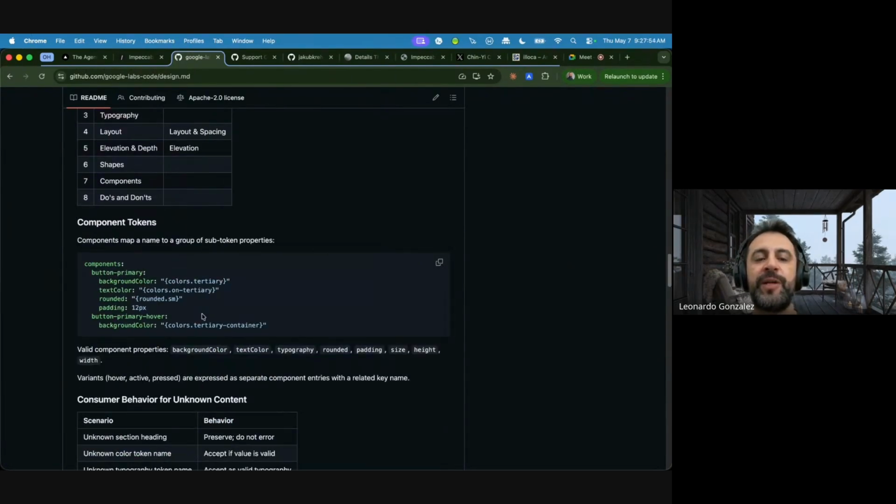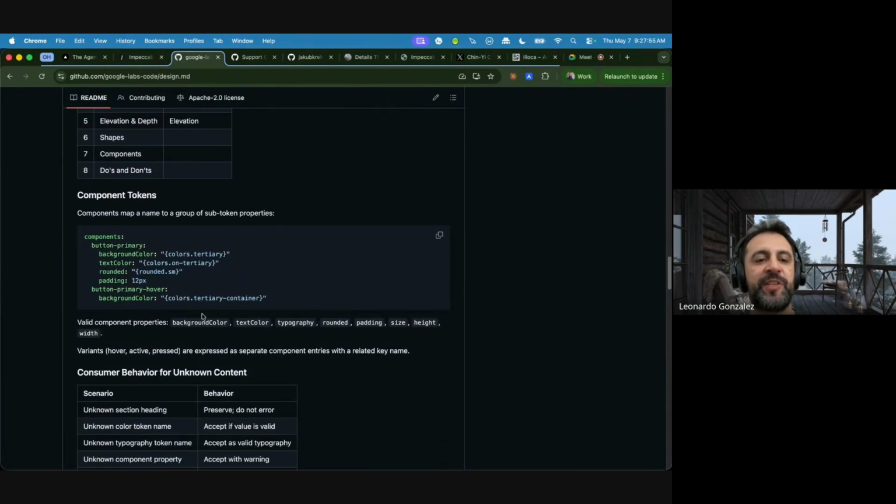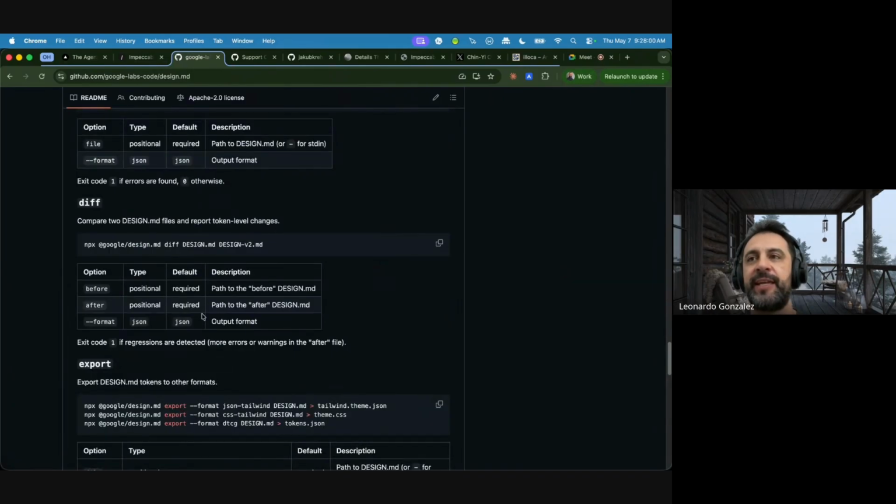And this helps agents that are developing the site, adding new things to it, because it helps them keep a consistent look and feel. What's really interesting is that they have import and export from your existing design. So you don't have to generate that design.md by hand. You just tell your agent, hey, export or write my design from this, and then you have your design, and that's like your instructions for your other agents to then use that design.